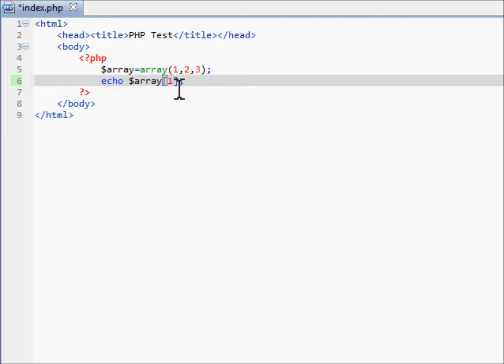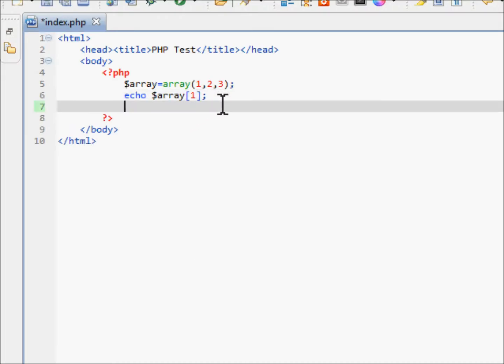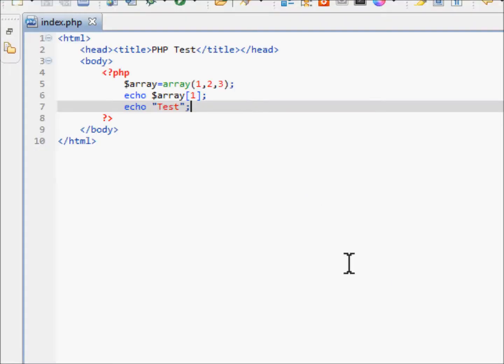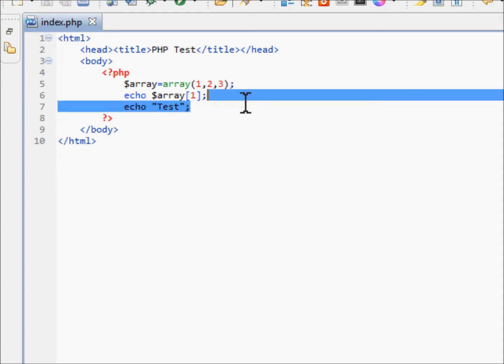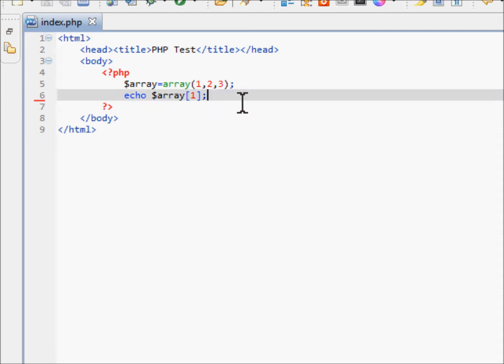So we'll save, go to our Firefox browser, refresh. It's not working. Oh, I know why. One second, guys.